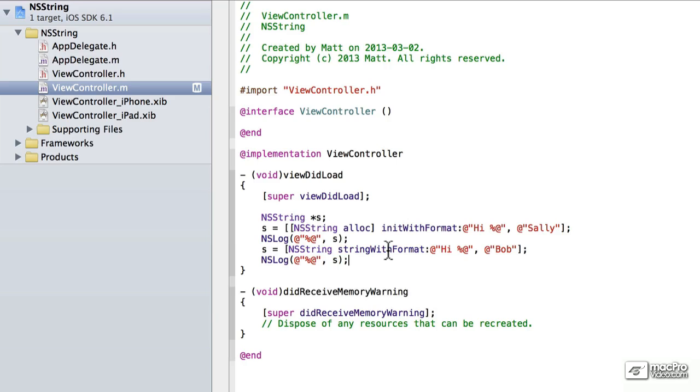But I would have to explicitly release it, create a new spot, and then I'd have it set to a different value. But I cannot change Bob to Rob. I cannot change that B to an R without creating an entirely new string and pointing it at that value.